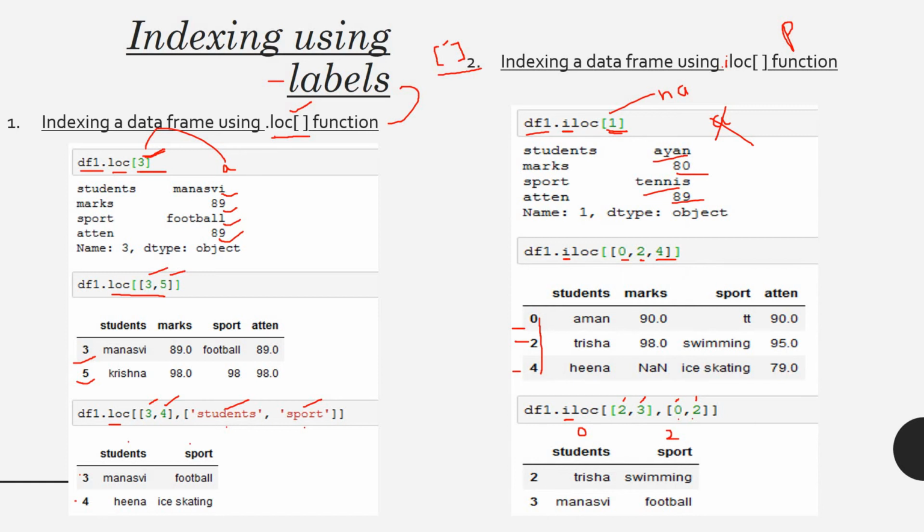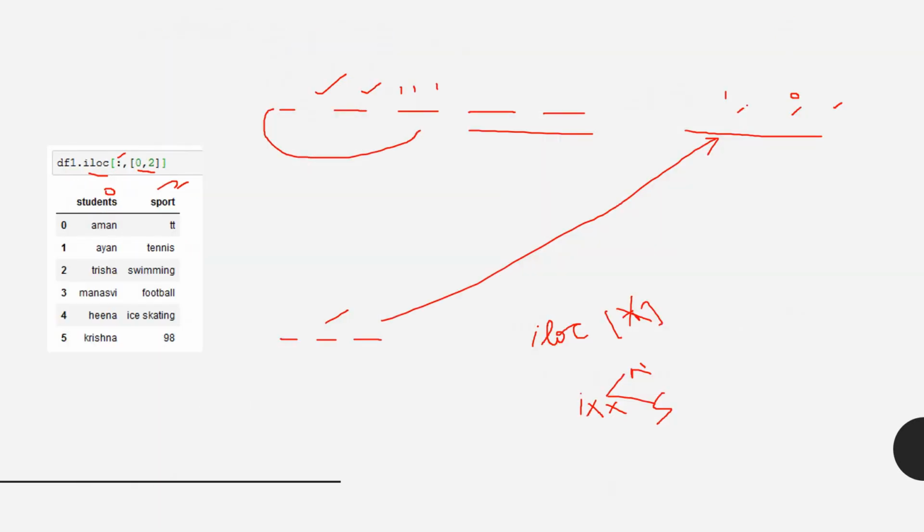Next we understood indexing using the labels. For indexing using the labels we are using the loc function, which is an indexer also. And if we are using iloc, then it takes the argument as the position. In the loc function you can take labels, which can be a number, a float, or a string of any data type, but in iloc we only have numerical arguments. These are used to create subsets of columns and rows.